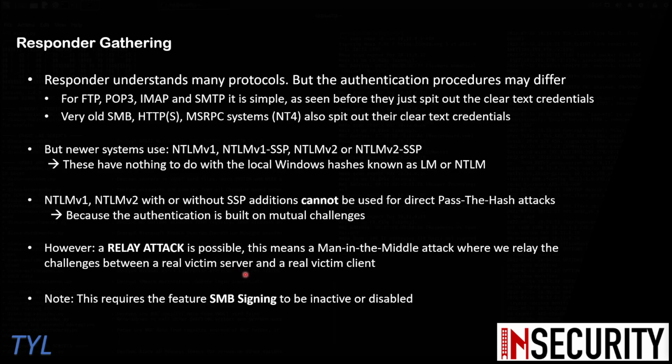So for this relay attack, we actually need two different machines. We need a client and a server. And we will use the authentication details from the client to authenticate onto the server with the permissions that there are, whatever permissions they might be, coming from the client. There's one slight note. This requires that the feature SMB signing, which is one of the more modern security features, needs to be inactive or disabled, which by the way is still today the default on any Windows client. Windows 11 up to date, the newest ones still have SMB signing disabled.